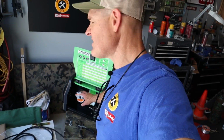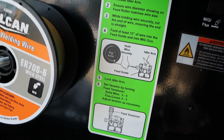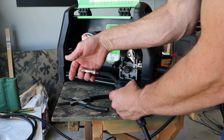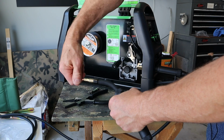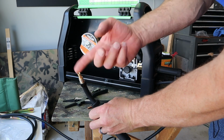Feeding the wire through the gun is a little tricky because this wire can come unspooled in there and make a big mess. So we want to make sure that we apply constant pressure to the wire. Before I can feed the wire through the gun, I need to take off the gas nozzle and the tip inside. Now the wire will come right through the gun.